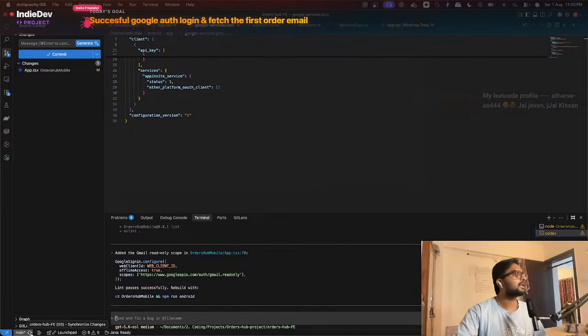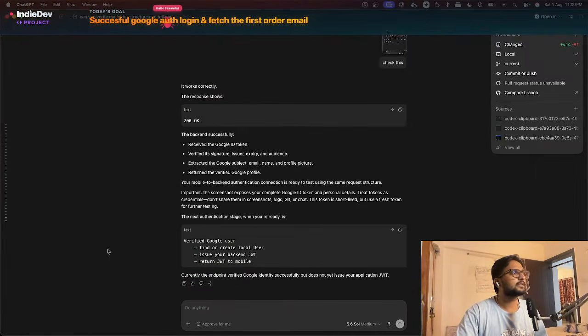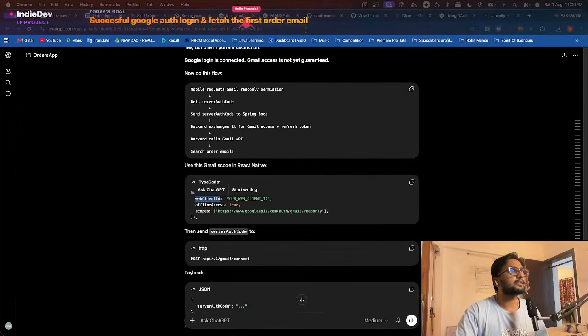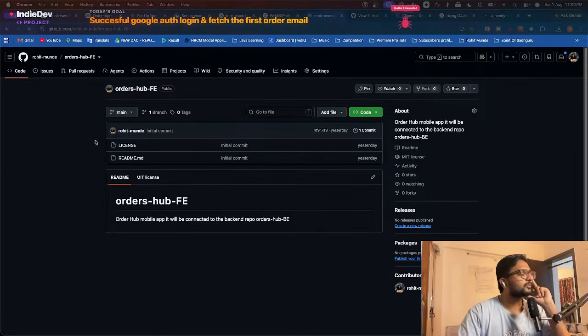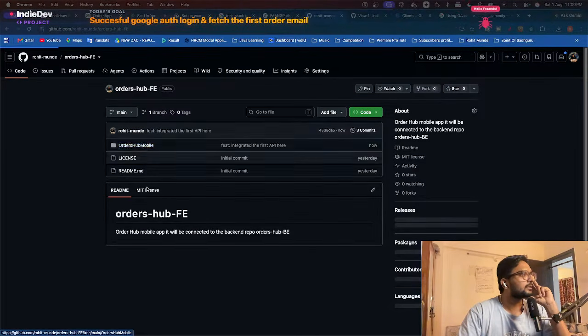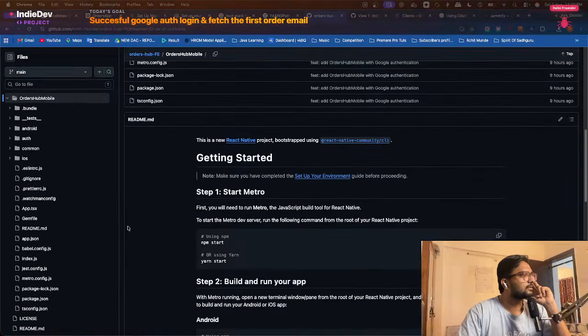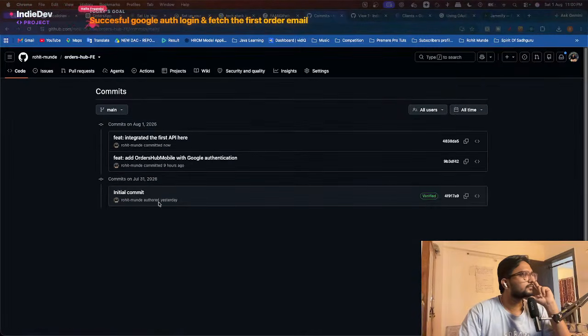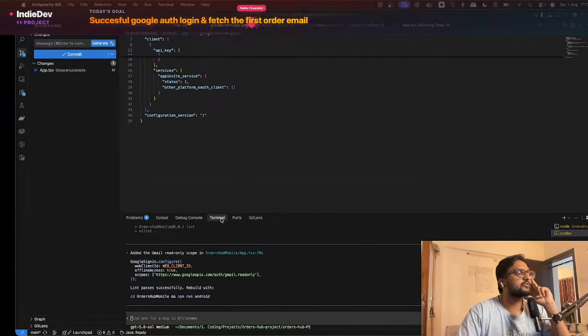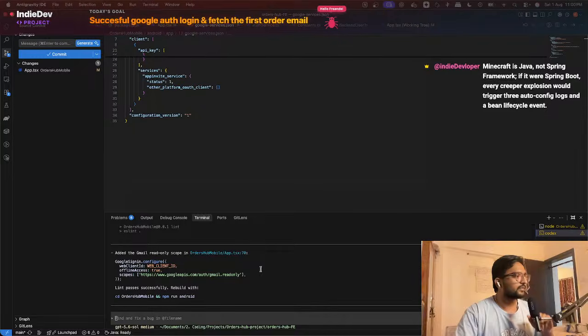It's not asking me for the passphrase. Is it not going in the right repo? Something went wrong yesterday and everything here has shifted. Okay, it's not asking me for the passphrase. It's weird.